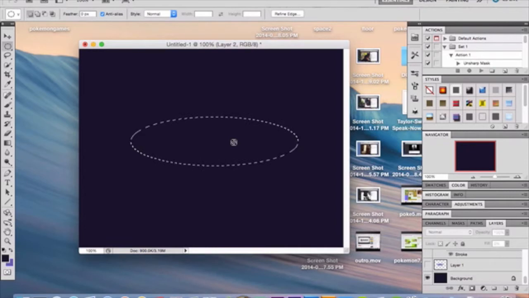Now here's where the two parts come in. You can either add a feather to this right away, which is very simple actually, it's up here, it says feather, and you can add a feather of proportion. I would go maybe 10 or maybe even 20. But if you're going to do the feather part, you're going to have to do that beforehand. So let's do this both ways so you guys know what they both look like and you can decide which is better for you.